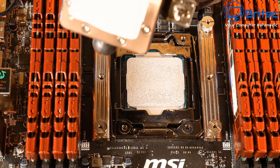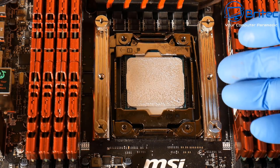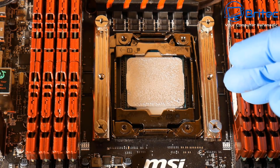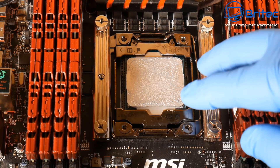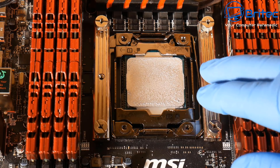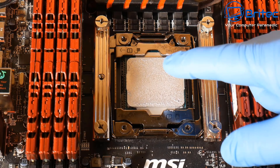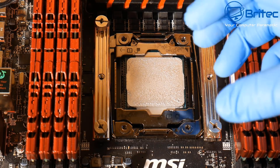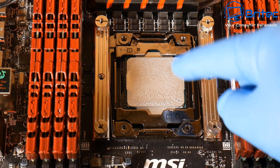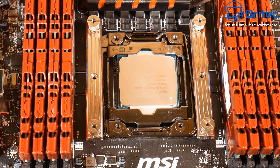The temperatures are going to be as you would expect from this type of compound. Different compounds do different things. You also have to take into account the silicon lottery - we could do matching setups here and have different results because your CPU might be giving out different temperatures to mine. Mine might run a bit hotter than yours and it's very difficult to give a definitive result that's a true reflection for everyone. It will depend on compound differences, the silicon lottery, and of course what cooler you're using as well. That is the spread method.